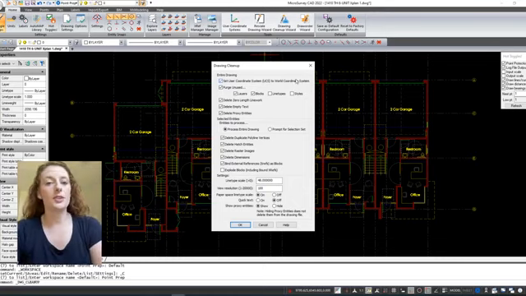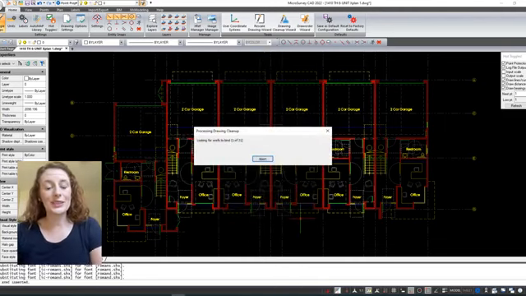Okay, so when you're working with a CAD drawing, sometimes there's a lot of stuff going on behind the scenes that could be making your file really large and cumbersome to work with. So this Drawing Cleanup Wizard is a good utility to put the drawing through as soon as you open it up. It's going to go through and delete any zero length line work, any unused layers, and any hatches. You can't really lay out hatches. So there are tons of items here that this utility is going to look for and purge from your drawing, as the first step in cleaning it up. So I'm going to choose OK.